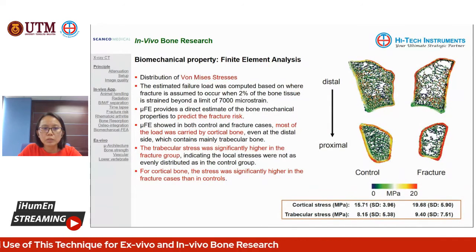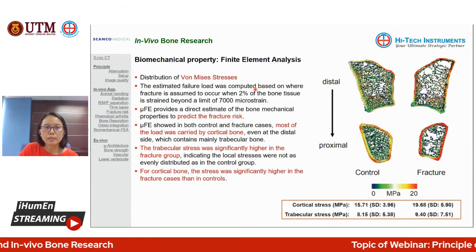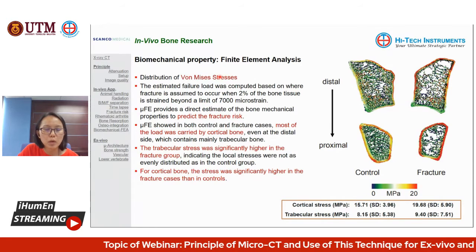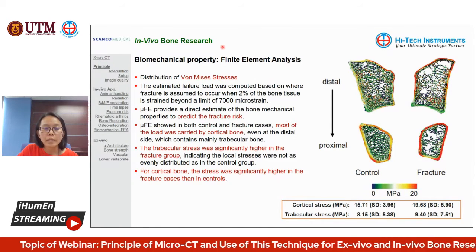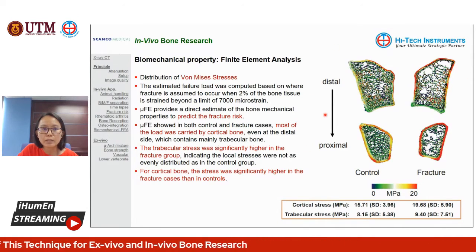Okay, so this one, I think Dr. Adi will talk about it more, on the finite element analysis. So for in vivo bone research, we can also do biomechanical properties by utilizing a finite element analysis here. For example, this bone here, they are doing distribution of bone muscle stresses.